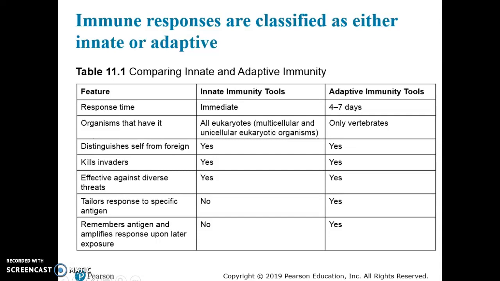So if you get infected with X organism when you're age 2, or you get vaccinated against X organism at age 2, at age 6, at age 10, whatever the case may be, and then you come into contact with it at age 20, are you still protected? Alright, the innate immune system is basically material that you are born with.